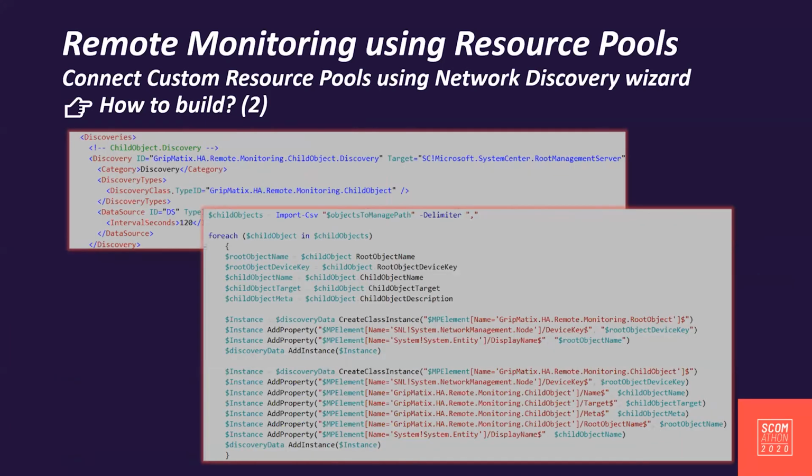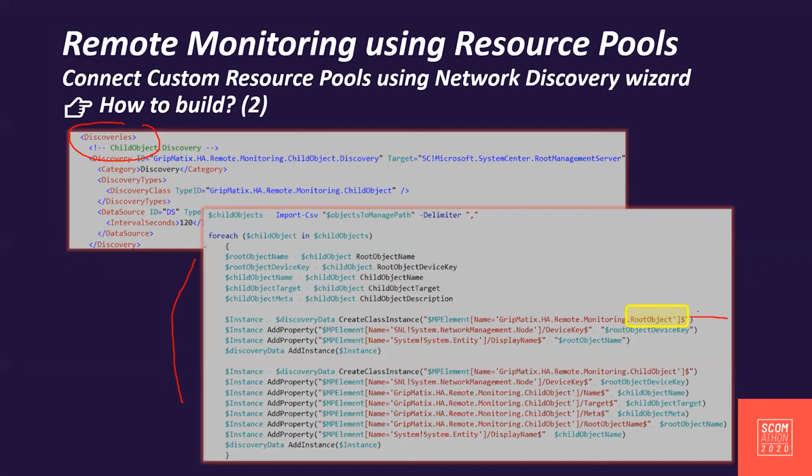And of course you need to create a discovery, and I used a PowerShell discovery workflow. As you can see, I'm discovering the root object instances here. Importing the CSV file first gives me the information in the script.